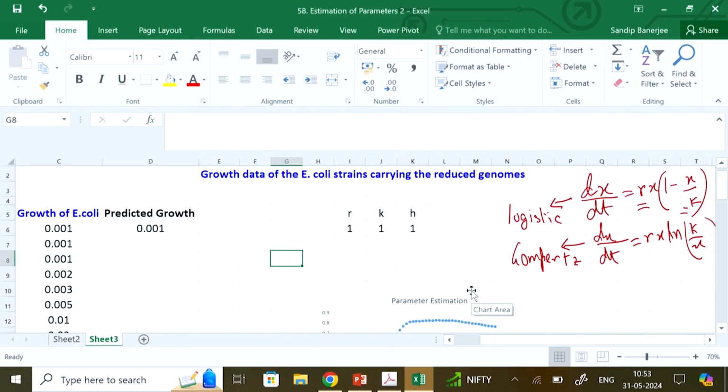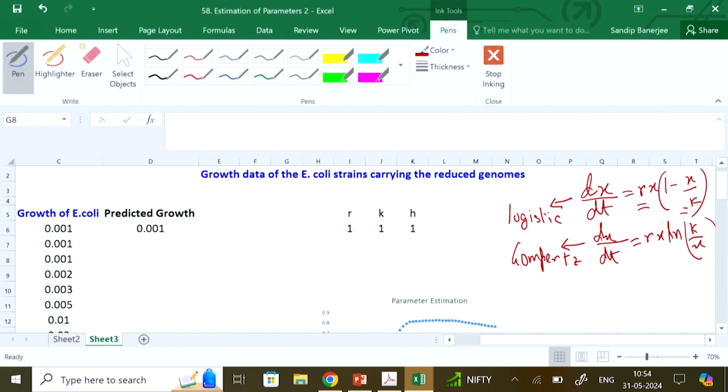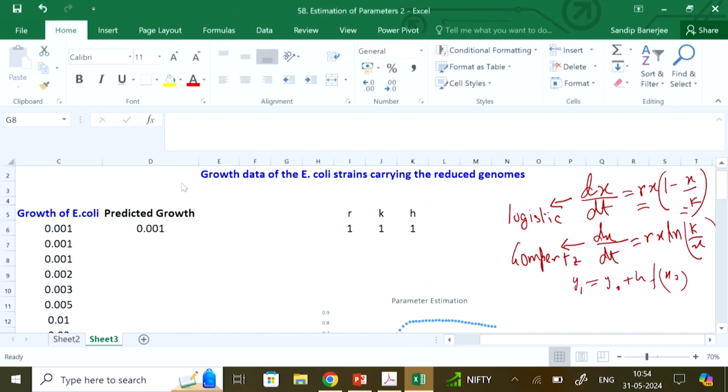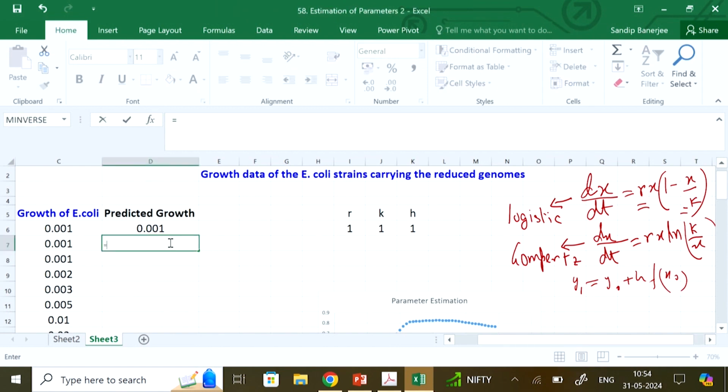The formula, using Euler's method, says that y1 = y0 + h f(x0). In this case, since I am following this equation, let me take it as x0.